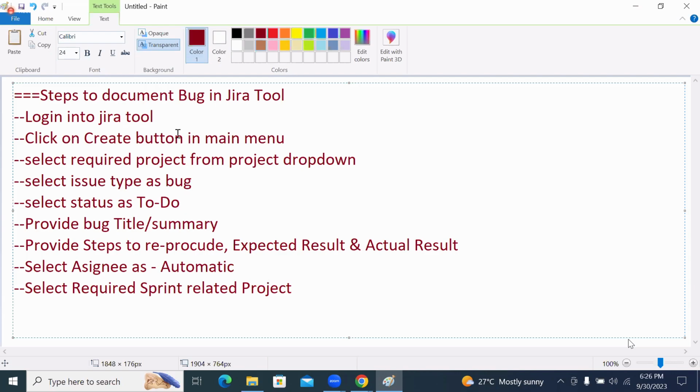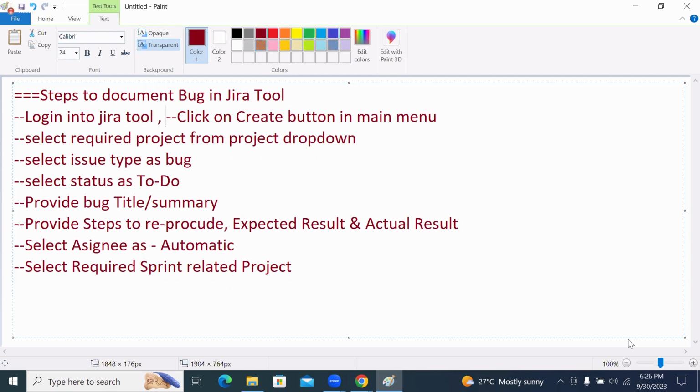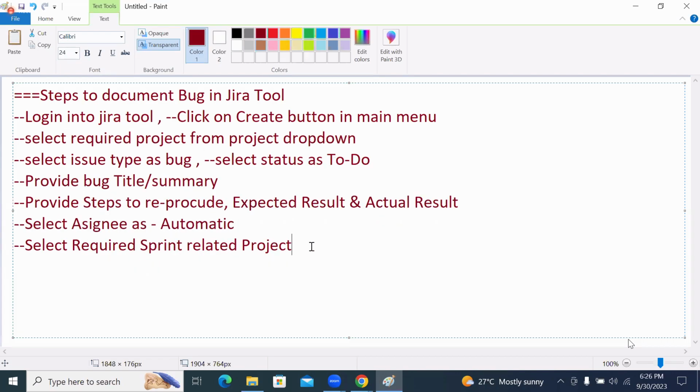You have to take care in selecting the required sprint related to the current project. It doesn't make any problem. Related to the current project. Okay. Next.